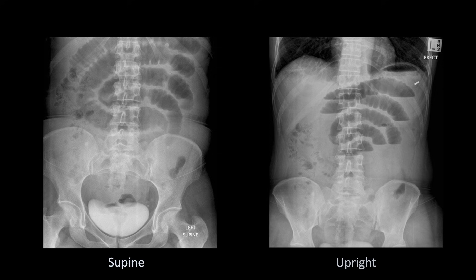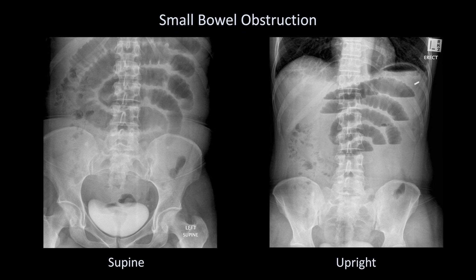For the remainder of the video, I'll run through some common abnormalities identifiable on x-ray. Here is probably the most classic abdominal x-ray finding, at least in adults. This is a mechanical small bowel obstruction, or SBO, caused by a physical anatomic obstruction to the movement of intraluminal contents through the bowel. The most common etiology in adults is adhesions — bands of scar tissue usually caused by prior abdominal surgeries. The main feature of an SBO on x-ray is multiple centrally located dilated loops of bowel with multiple air-fluid levels on the upright view. These films also show nice examples of valvulae conniventes, the small bowel mucosal folds which span the entire width of the bowel.